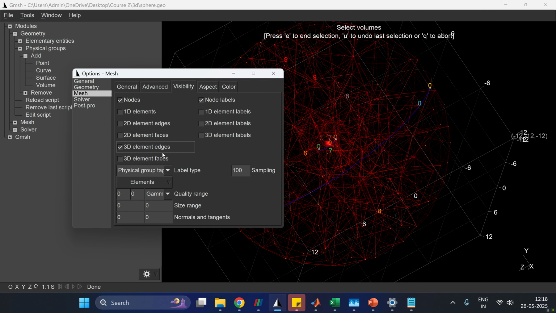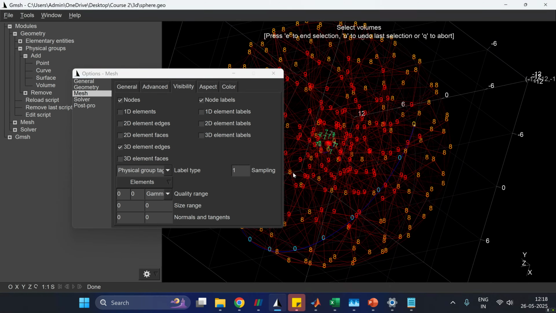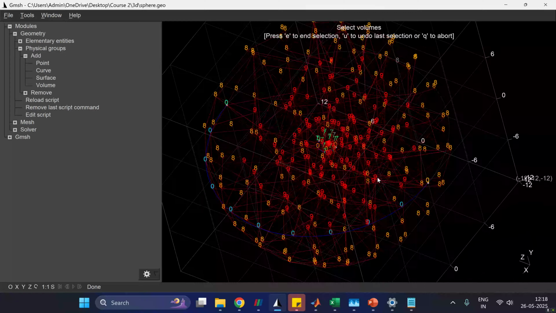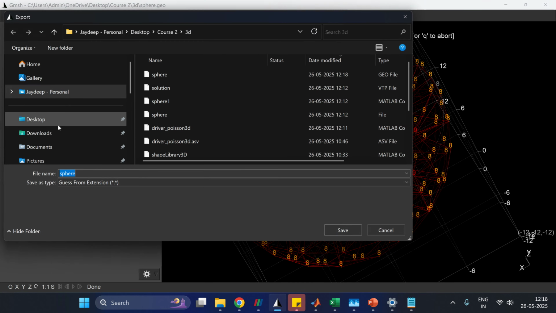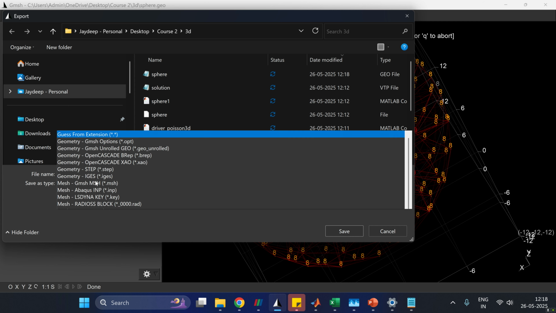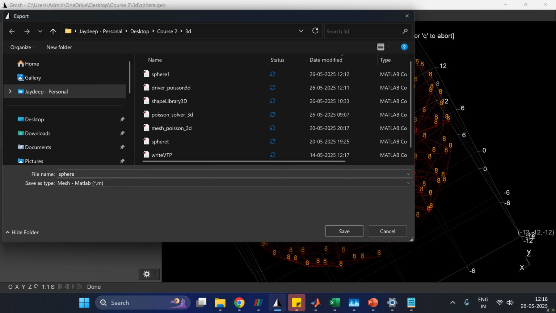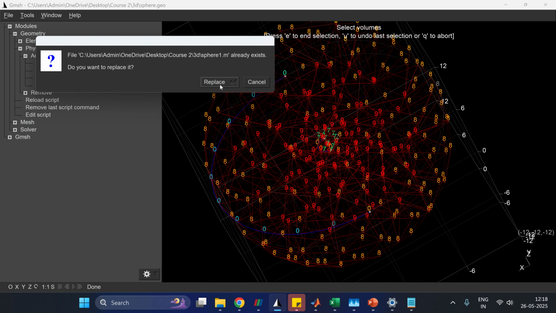So right, this is our mesh, right? So now let's just export this. Let's just replace this one.